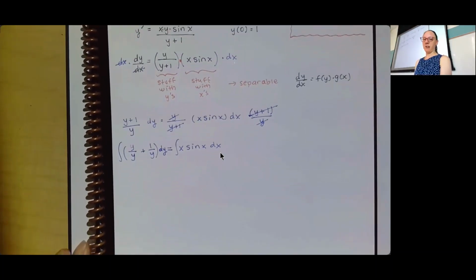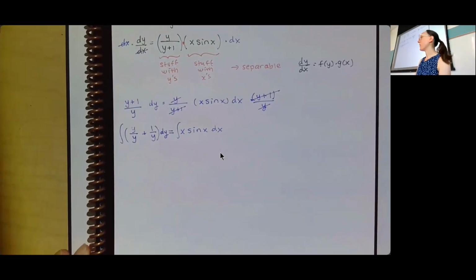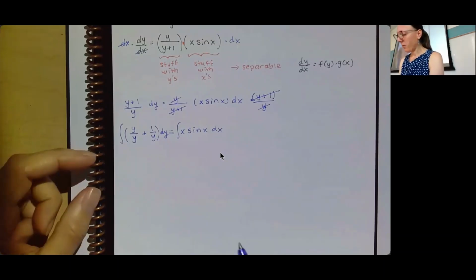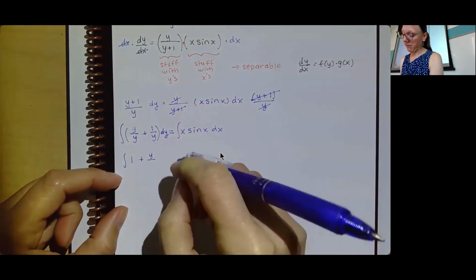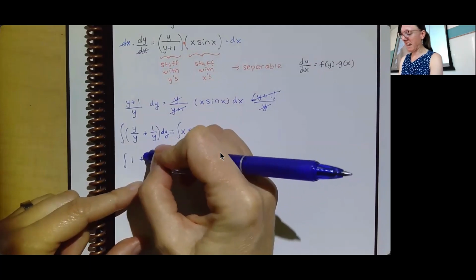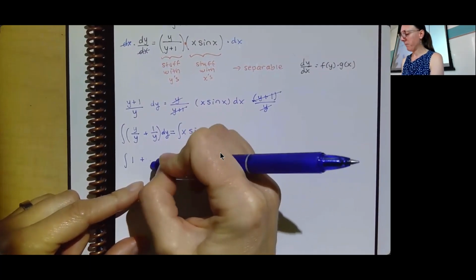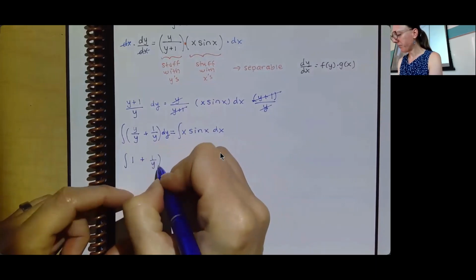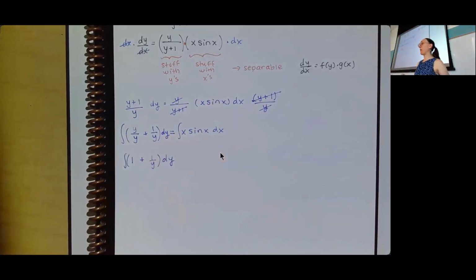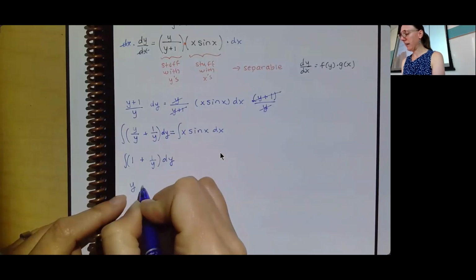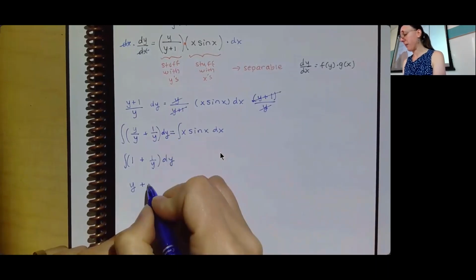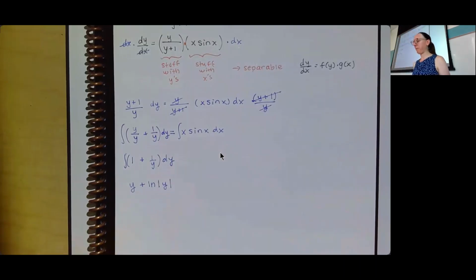I'm going to take care of the left-hand side because it's going to be our more straightforward piece to find the antiderivative of. Y over y is 1. I really meant to just think about a y in my head, and I just wrote a y on the top. That's really a 1 over y dy. So that's all ready for me to find the antiderivative. Antiderivative of 1 with respect to y is y, and the antiderivative of 1 over y is going to give me natural log absolute value of y.